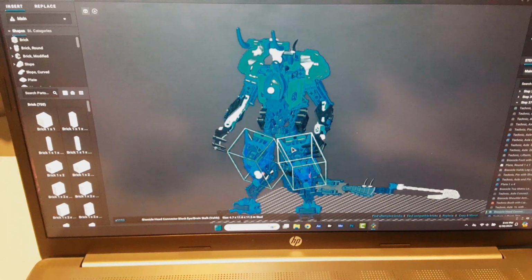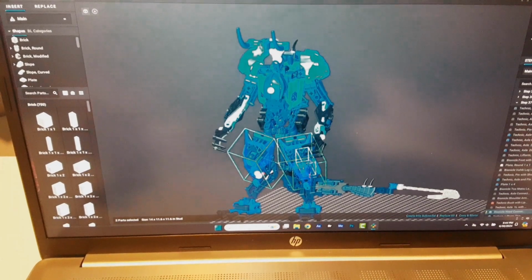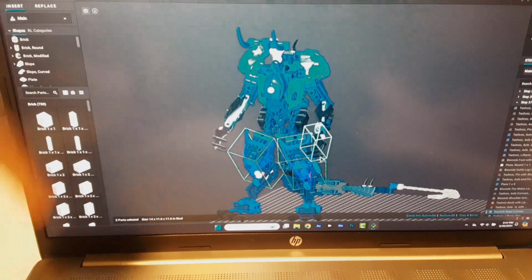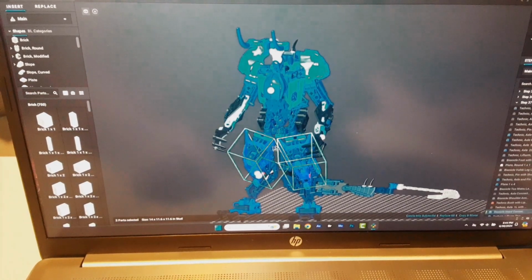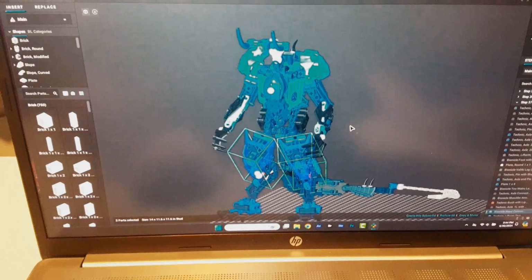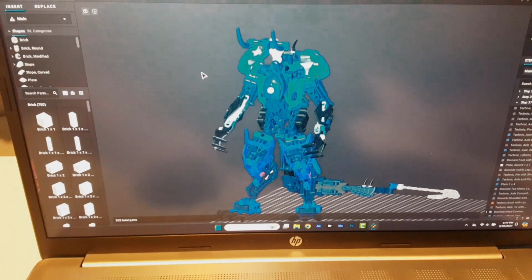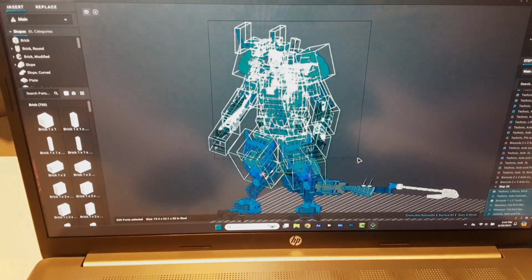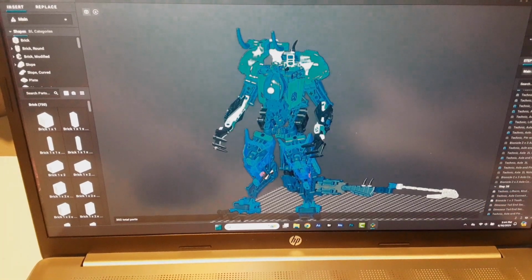But of course, it's on this other side, and I hit Control on my computer, and it allows me to select both of them. I can select as many as I want, or you drag this and it just selects all that, and then you can either delete or anything.